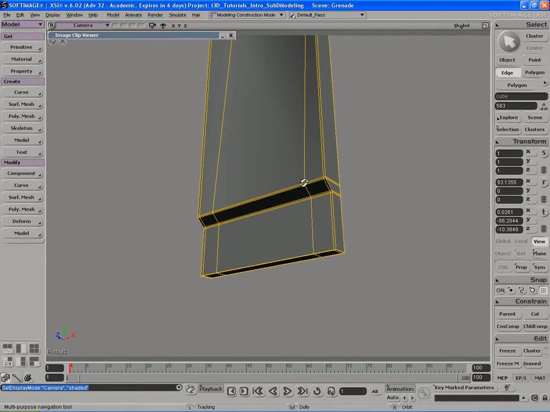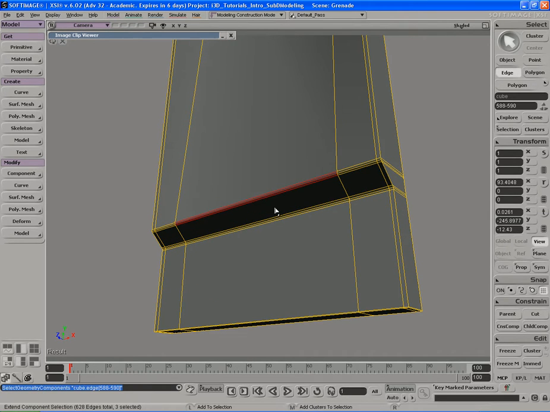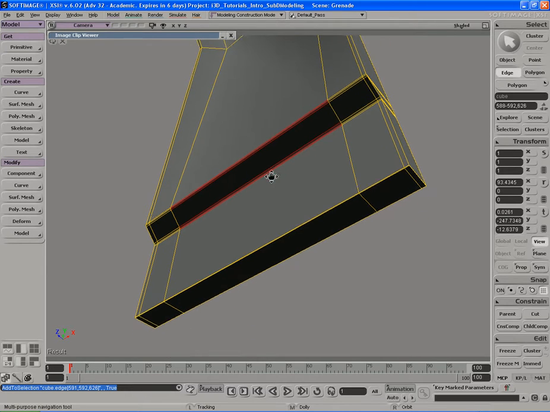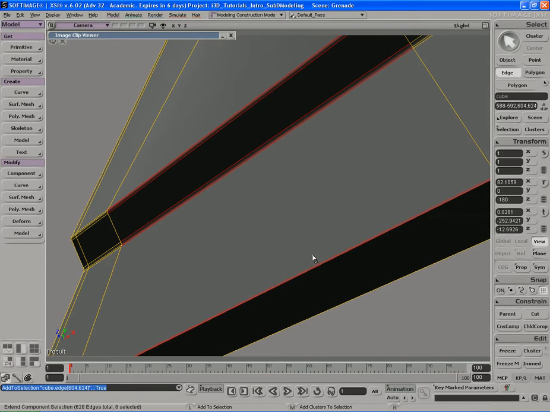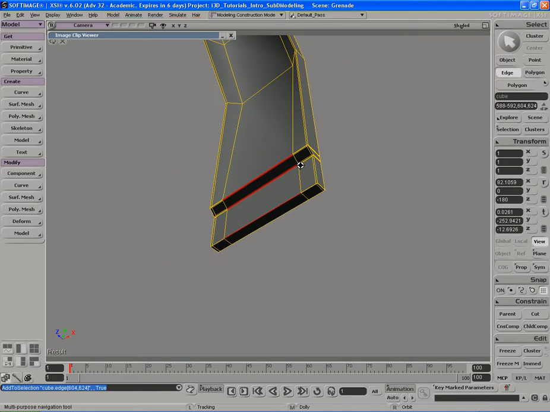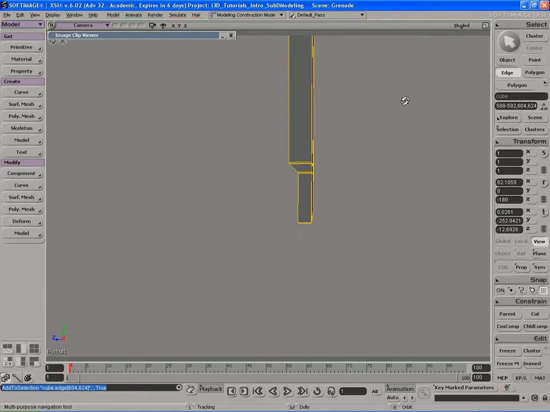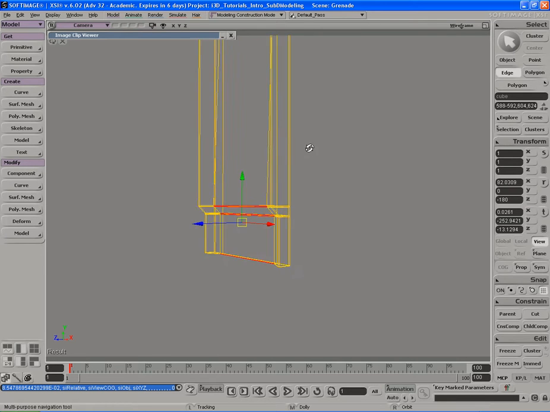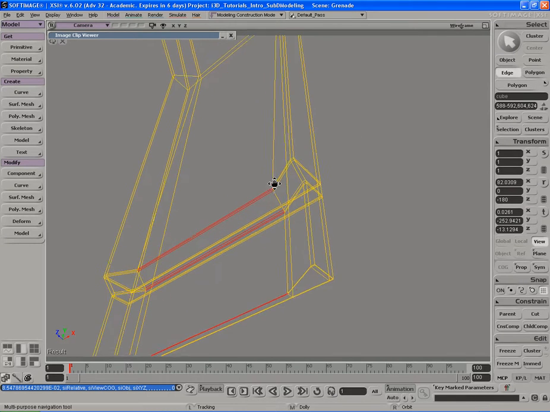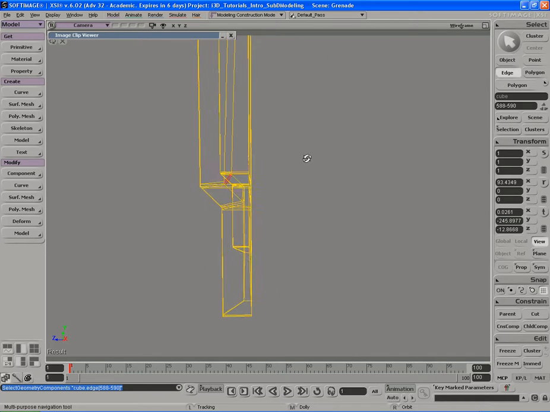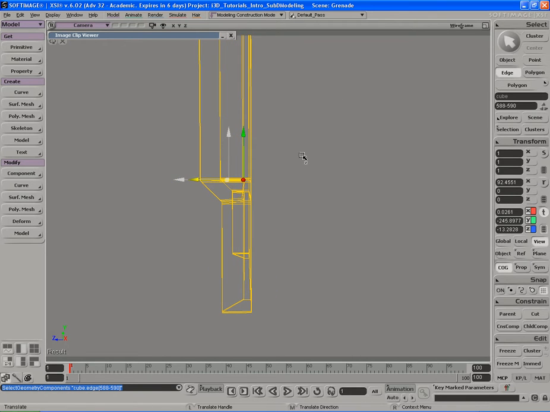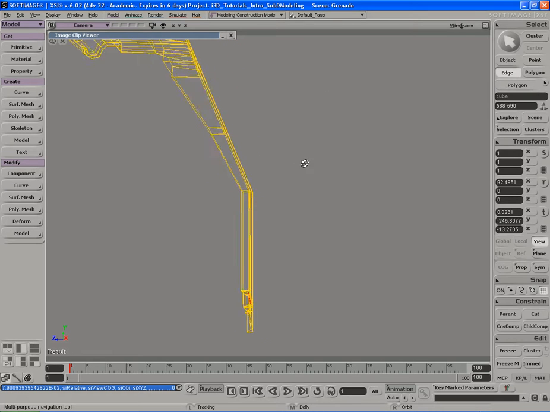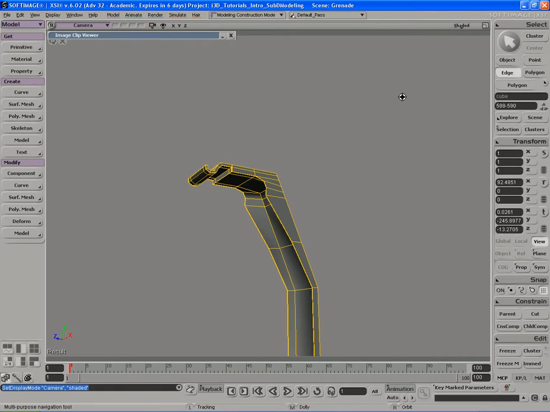So with raycasting edge mode activated, that's I on the keyboard, I'm going to select all of these edges, and I'm even going to select all of these edges down here. And remember, to make multiple selections, hold shift. I'm going to go to wireframe mode, and from a sort of side angle, I'm going to push this back like this. And I can see that I have to select these top ones right there and push them back more. So it's something like that. Okay, so that's what we've got.